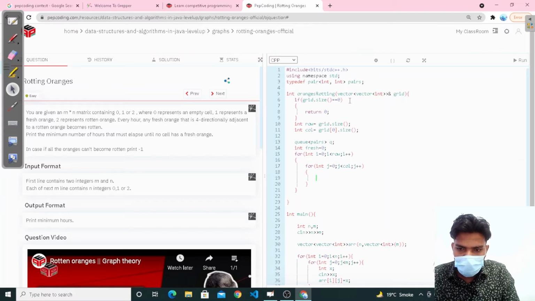Okay, and then we check whether a rotten orange is present anywhere in the grid. So by checking, we check if grid[i][j] equal to 2.